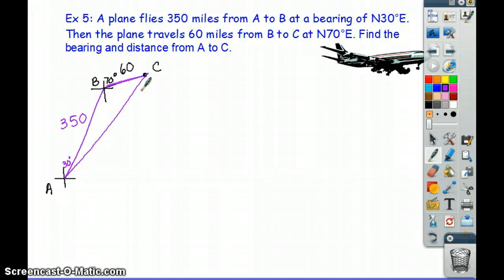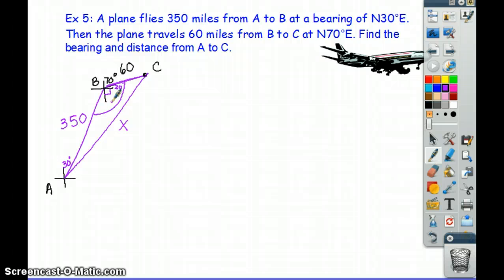Well, we're in the law of cosines section, so chances are we're going to use law of cosines. I have two sides. I want to find this side right here. I need an angle to do that. So I need to find out what this angle here is. So let's use what we know from geometry. If this angle's 70, the angle right below it is 20. We've got our 90-degree angle. And then we've got that other little section.